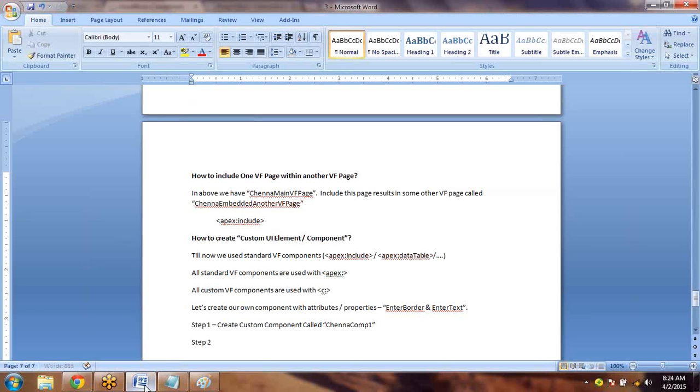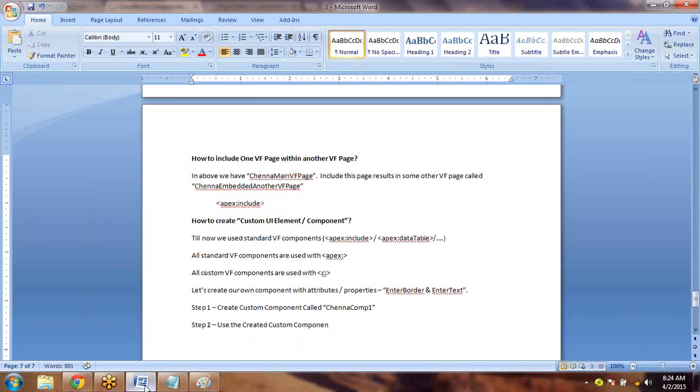Step 2 is what? Use the created custom component. Component in where? In some Visualforce page. Create a Visualforce page that uses the custom component.